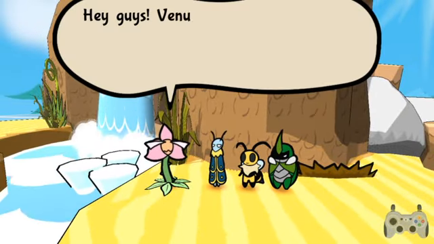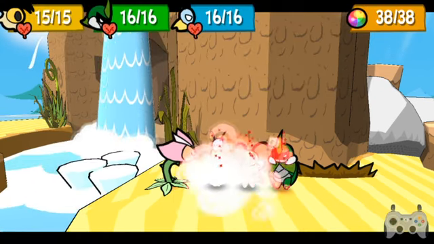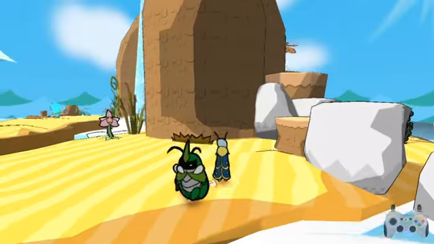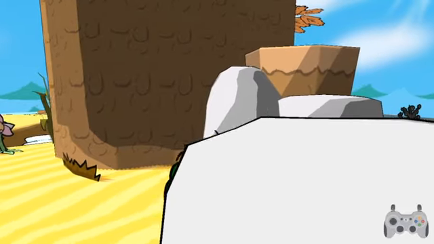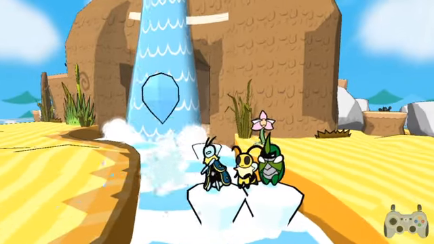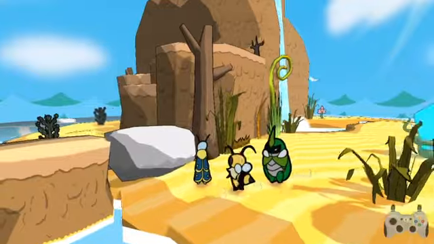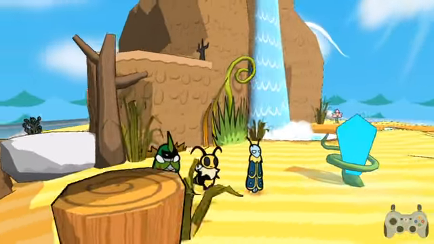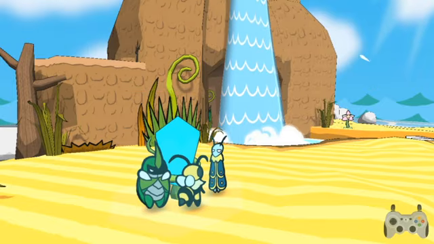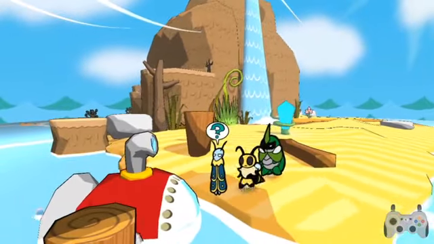There's Venus. Thank you. Is there anything over here? Well. There's nothing over there. No way to get past that rock. Alright, we killed our first boss, our first bounty boss. Let's get out of here.